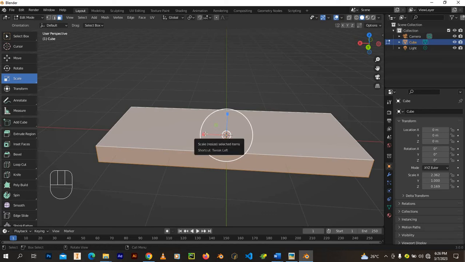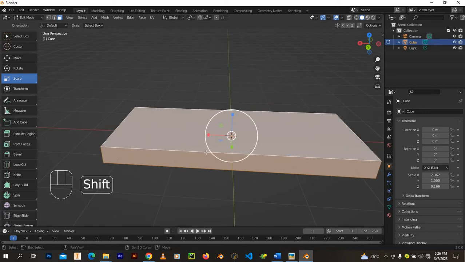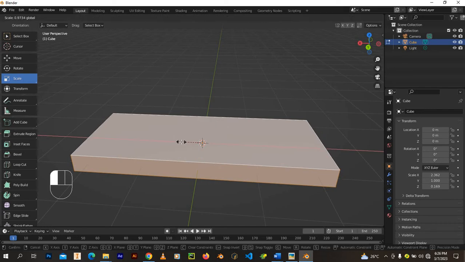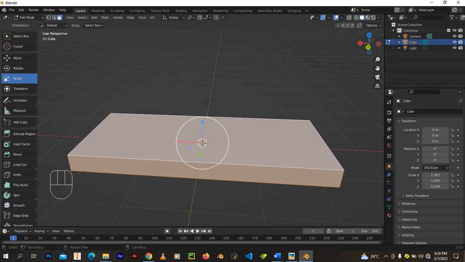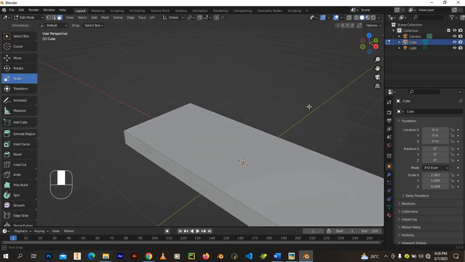It no longer has an arrow end, it has a box-like end. If you want to scale on the x-axis, the same rule applies. You just click the axis that you want to scale on, which is the x-axis. And I know the x-axis is red because, if you don't know that, you can follow the reference here. When I'm moving, the reference changes to show which axis I'm on.